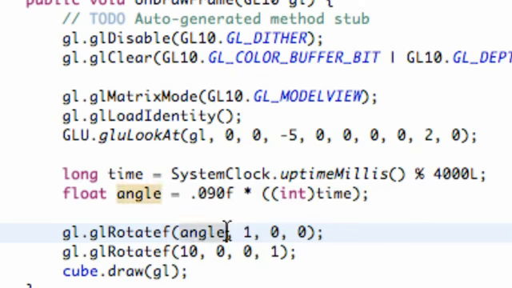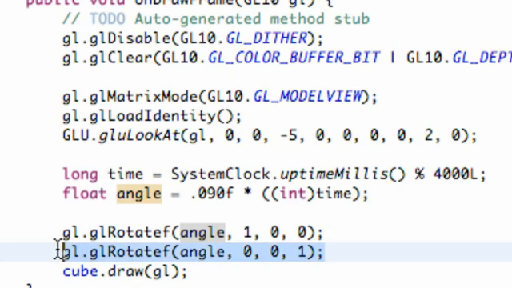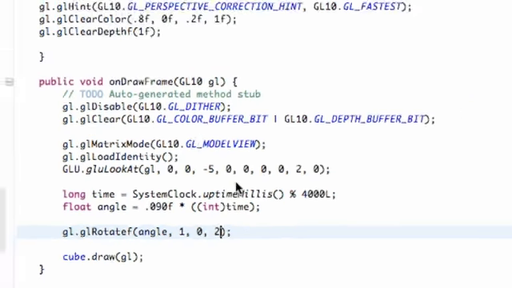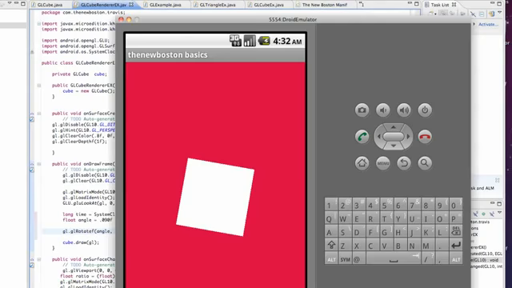And all we're going to do for angle is we're just going to say angle here as well, which I guess we can just say, you know, 1 or 2. So now it'll spin a little bit faster in the Z direction as well. So let's just run it, and hopefully we get this to work. Doesn't crash our emulator again.